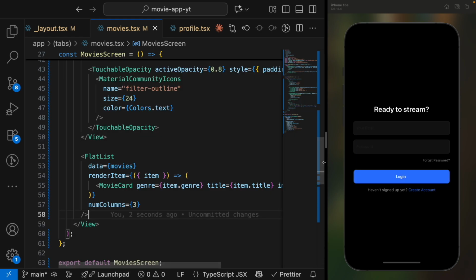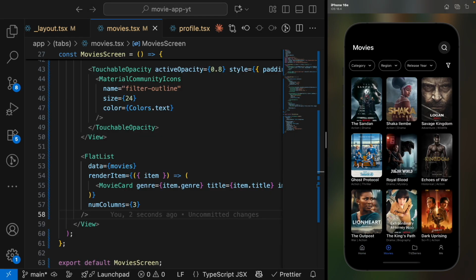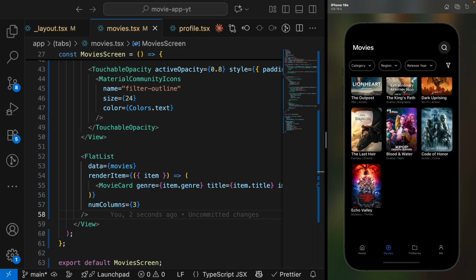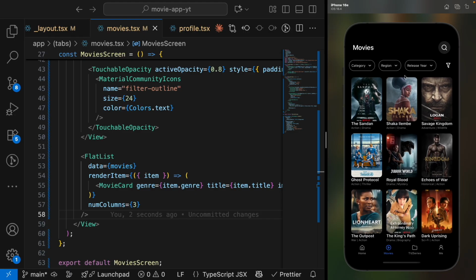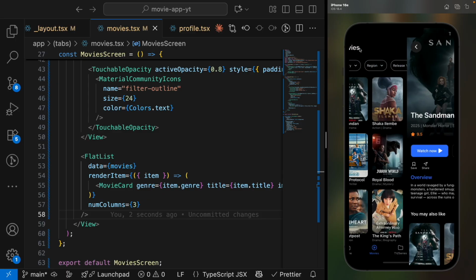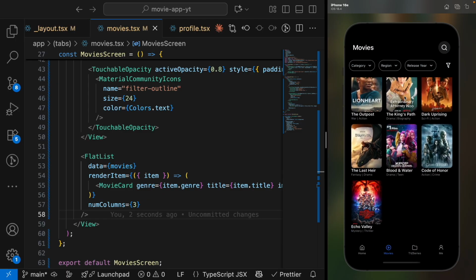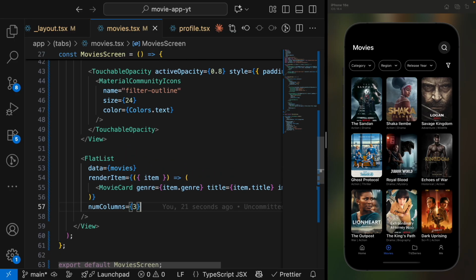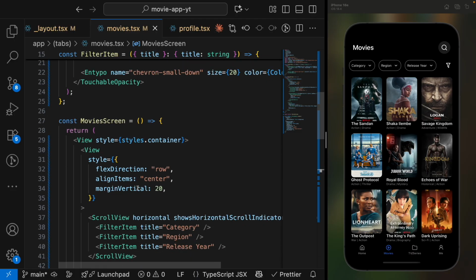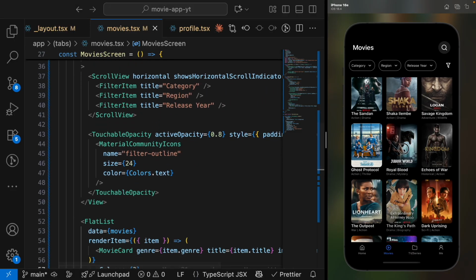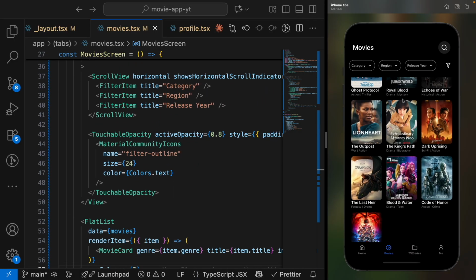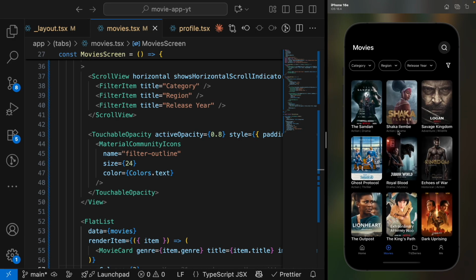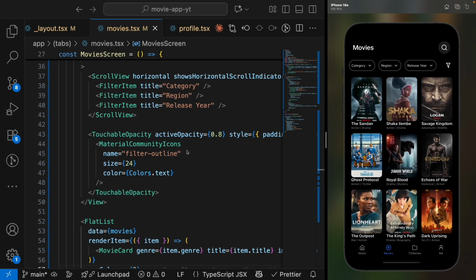Okay. Let's come back here and make sure everything is working fine. Good. So as you can see, we have the items in here. And the images, the movie cards are showing in this grid manner. Now you see how clean it is to be using this React Native flat list. Very simple and very clean. And just like that, we are done with the movies screen. Just pass in the header filters and then this component here as well.